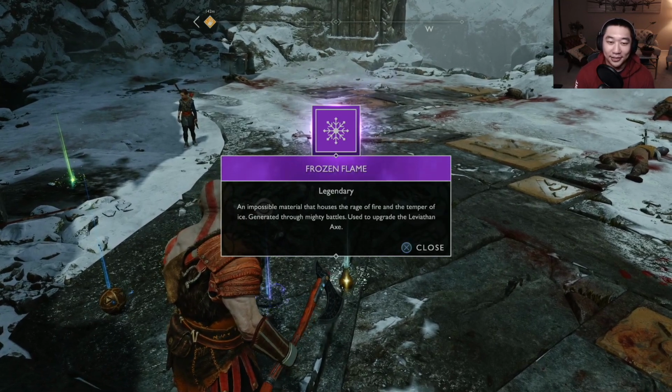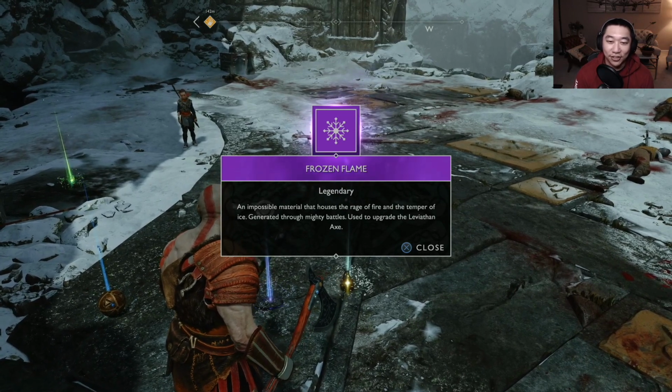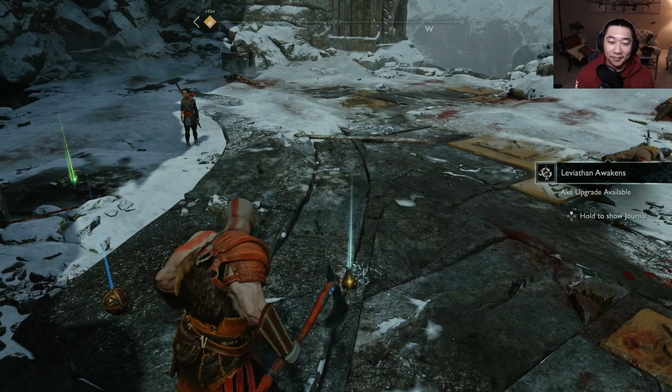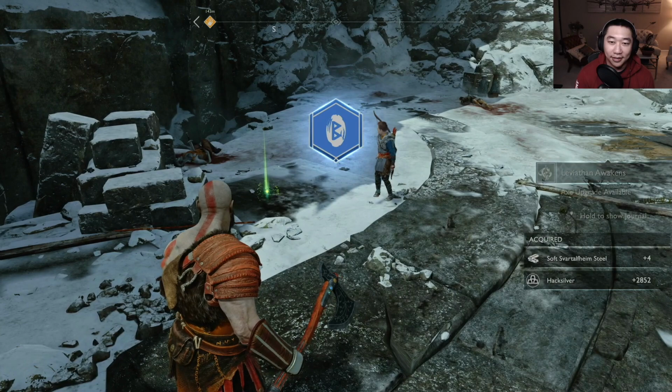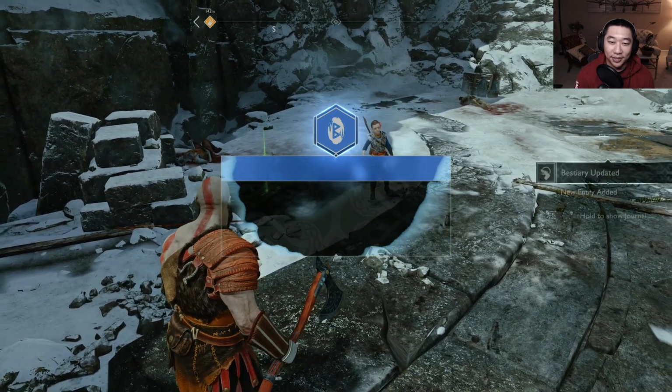An impossible material that houses the rage of fire and the temper of ice, generated through mighty battles used to upgrade the Leviathan Axe. An enchantment that increases strength in runic by 3.